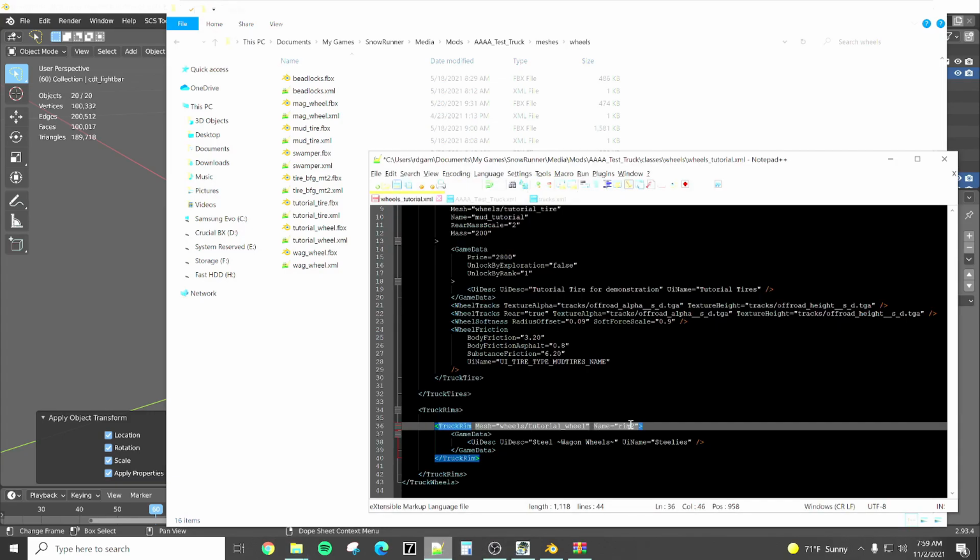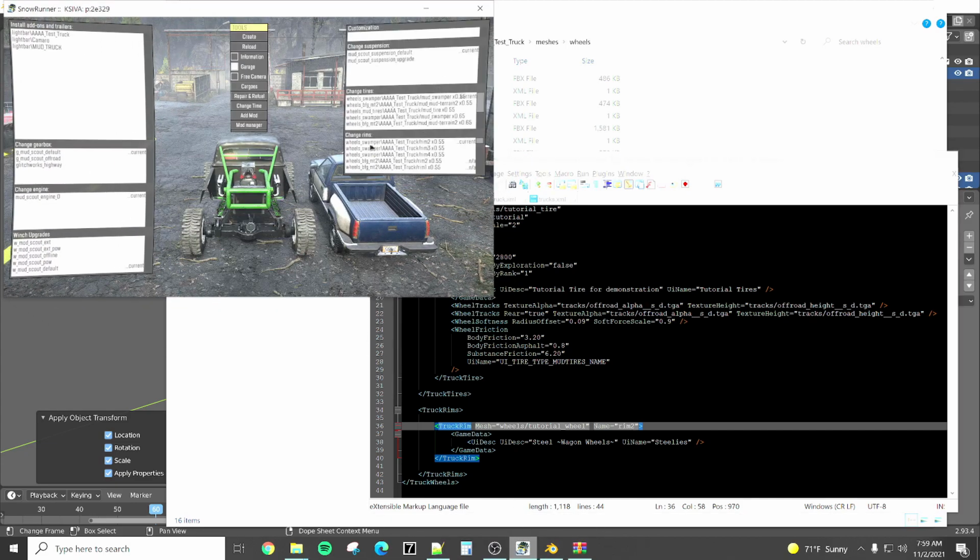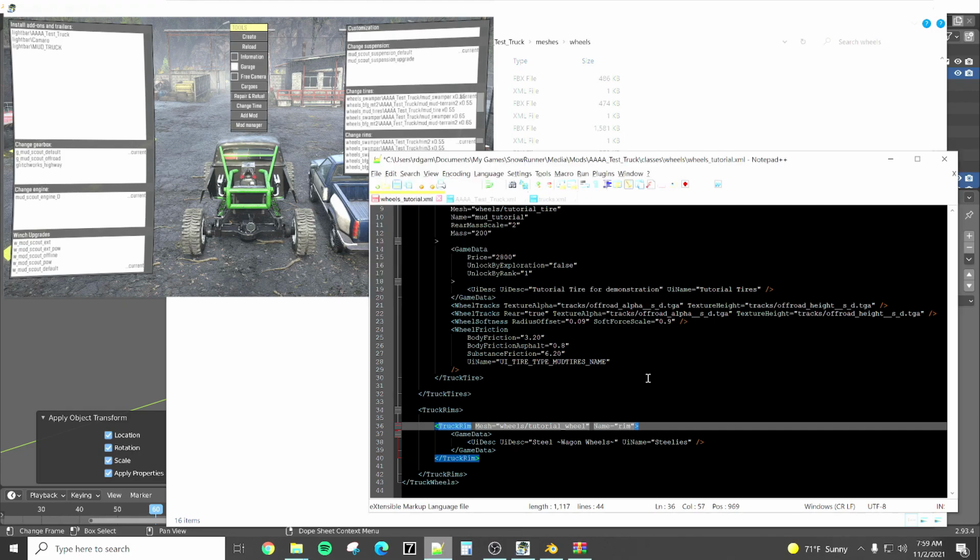Tutorial wheel. And then this name is the name that appears in this section here. So you see rim 2, rim 3, rim 4. This was rim 2. So we don't want it to be named the same, so we'll just call it rim 5. You could type in anything you want.